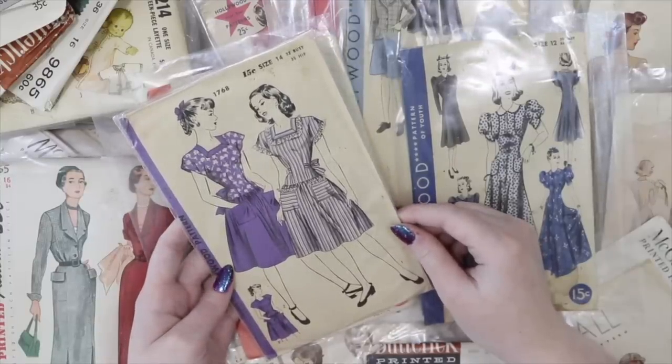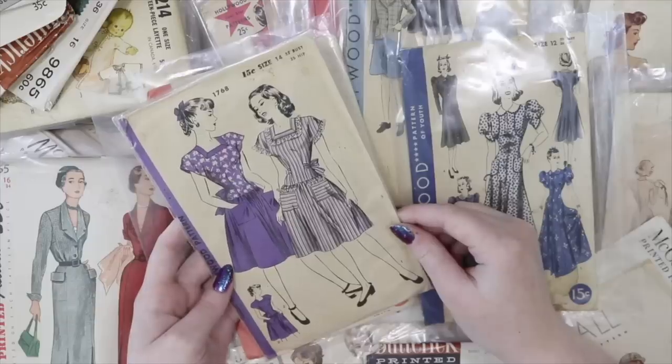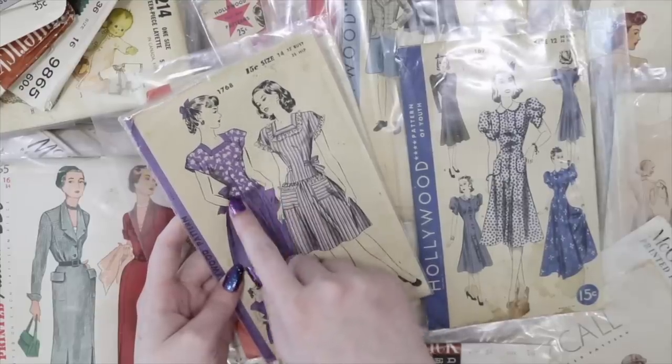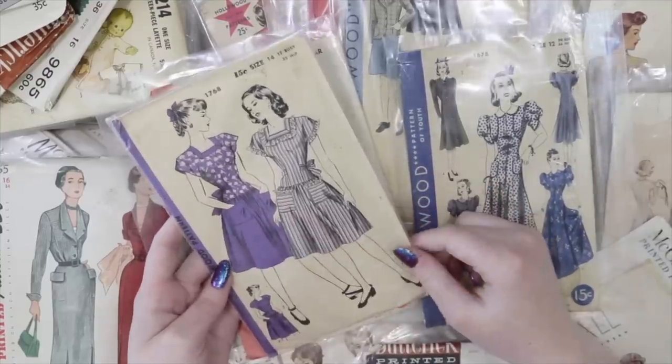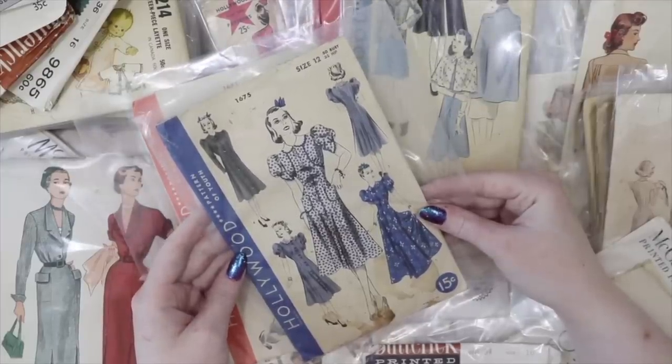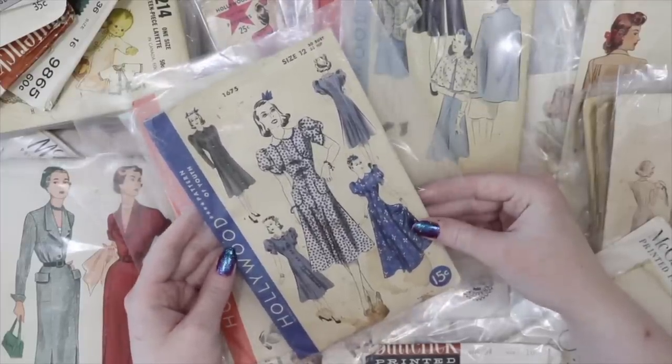a rectangular skirt with decorative pockets and dolman sleeves and a square neckline finished with kind of a facing turned outward. And it's interesting in the way this is cut, that it's cut kind of at the top of the hips as opposed to the waist, which was more common. This is a darling 30s pattern. If it's in a larger size, I definitely keep it, but unfortunately it's a size 12.